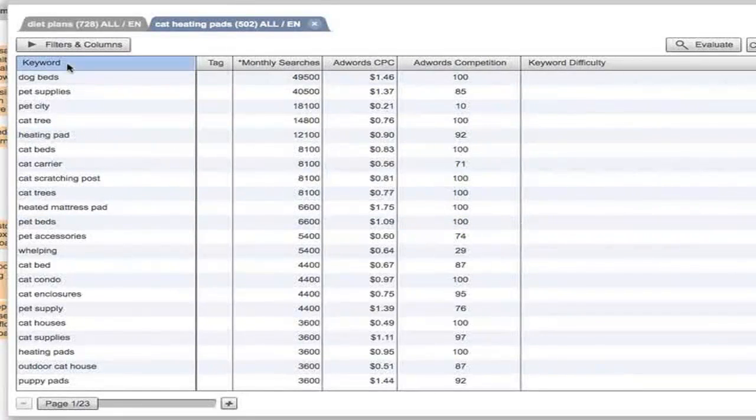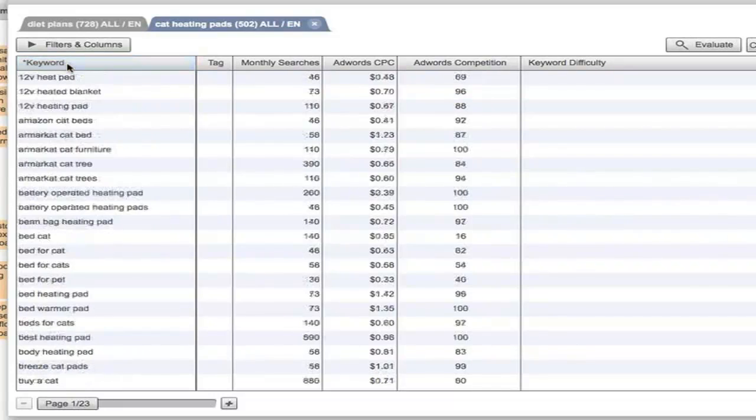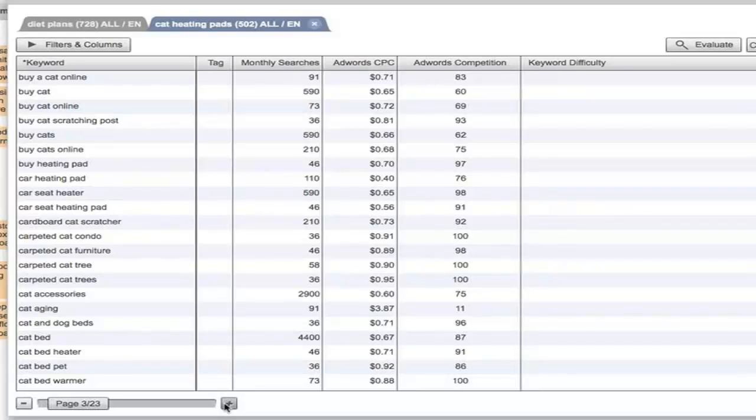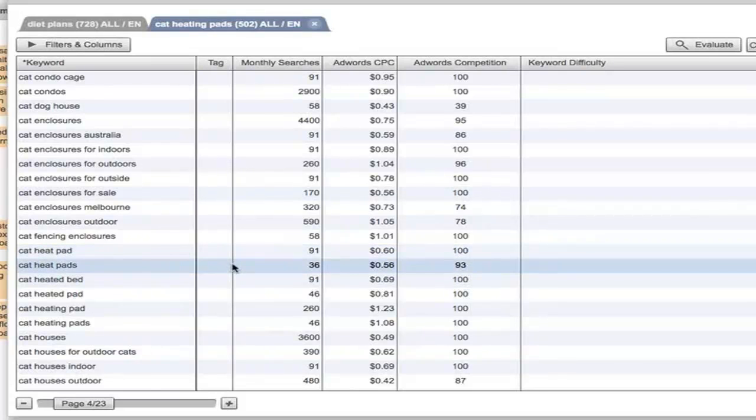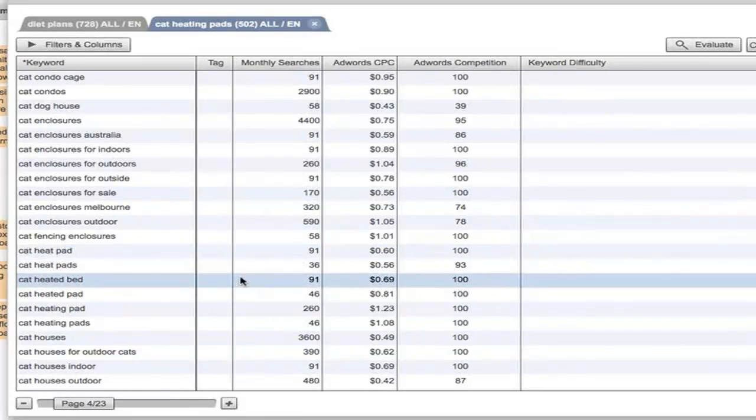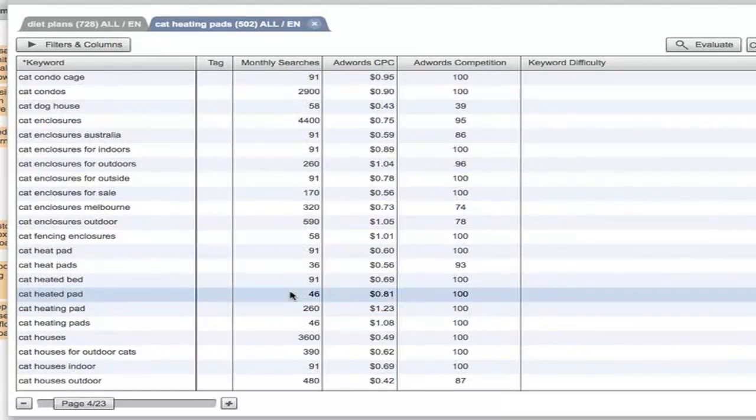But if we sort by keyword and look for the one we were looking for, here we go: cat heat pads, cat heater, heat pads, cat heated bed, cat heating pad. You can see not a lot of search volume for that, but it was kind of interesting.